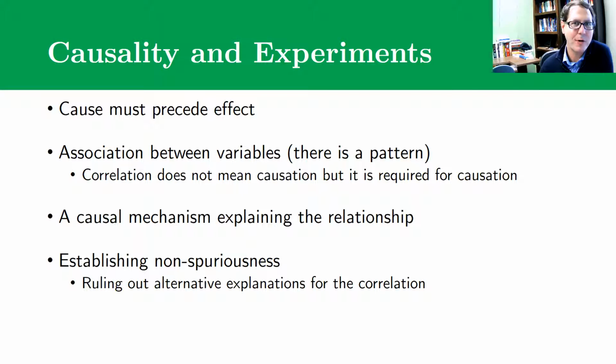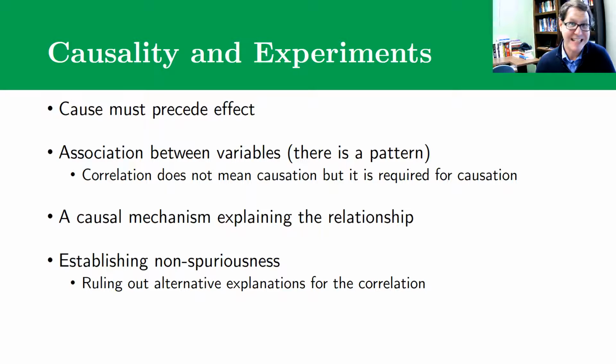put forward the argument that in order to make a causal claim, we need to be able to demonstrate four things. We need four things to be in place, right? So one, cause should precede effect, that we think we live in a world where time order matters. And so we should be able to document that that is in place. We should be able to identify an association, a relationship between two variables, whether that's a difference between groups or a correlation or some kind of pattern that we can point to say, here's evidence that X is causing Y.